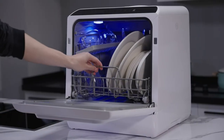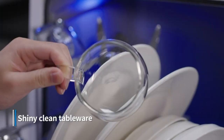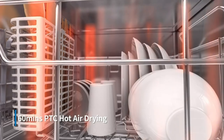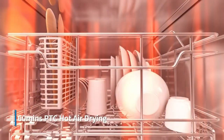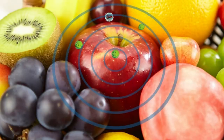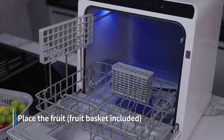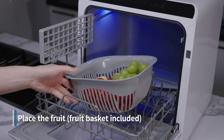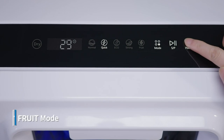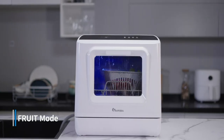The result is sparkling and shiny dishes, ready to be used again once the lid is opened. Despite its compact size, this dishwasher offers a generous capacity — it can easily accommodate the dishes of a family of three, making it suitable for daily use and allowing for more quality parent-child time. Its compact form makes it versatile, functioning not only as a dishwasher but also as a dryer and cabinet, further maximizing its utility. In addition to washing dishes, it can also wash fruits and vegetables, adding to its versatility.